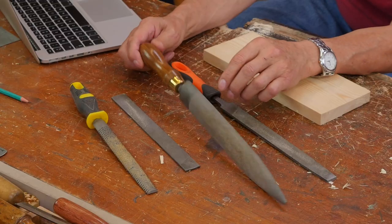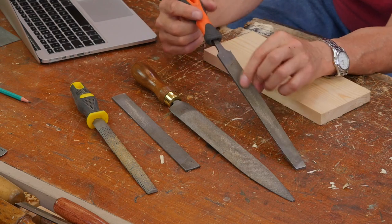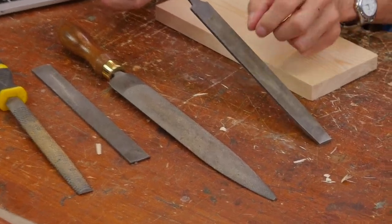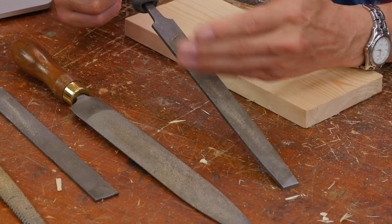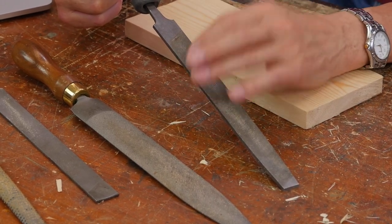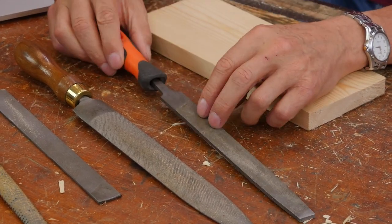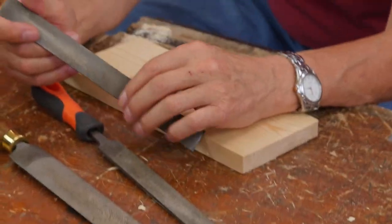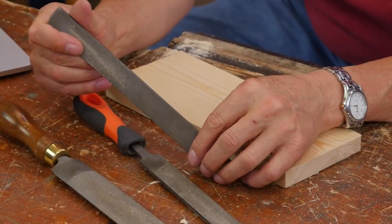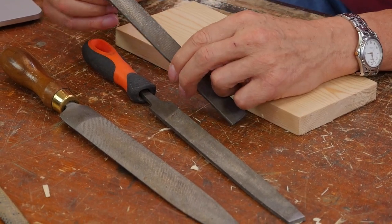When it comes to rasps though, the difference probably I should explain, what a file is generally is a very wide tooth. If you think of it more like a saw, it has these very wide teeth that go across the full width of the file. I'm talking about a single cut file. So on this one, you can't really see that clearly, but these teeth go all the way across and we use it for a clean cut that we get on the wood.